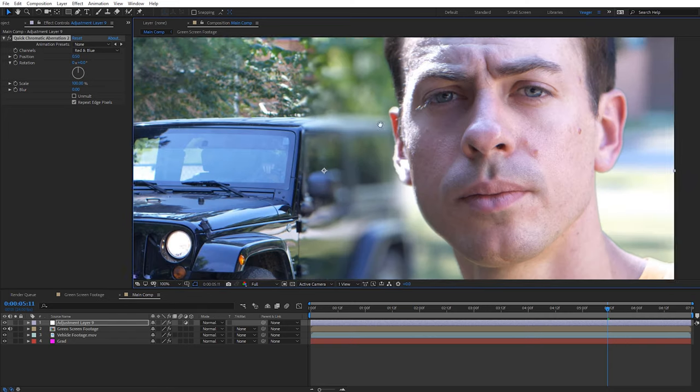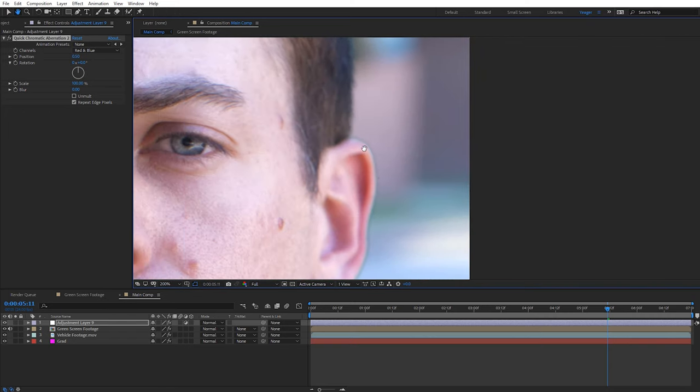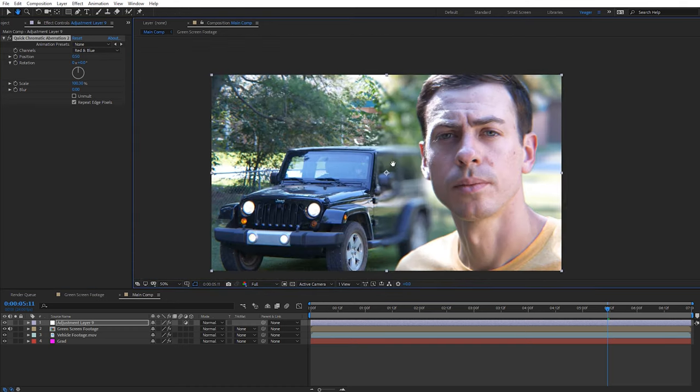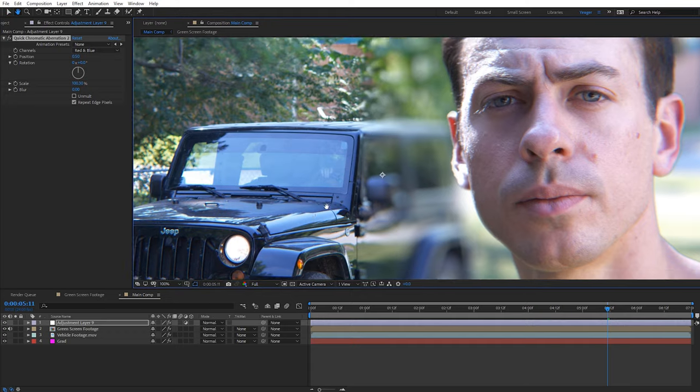If we zoom in here, I just want a little bit of chromatic fringing on the edge. We can see on the edge my hairline and my ear right there. I'm just going to come over here to the scale, and I'm going to set this to 100.3. So very gradual, and you can see we're getting that nice chromatic aberration look on the edge of everything.